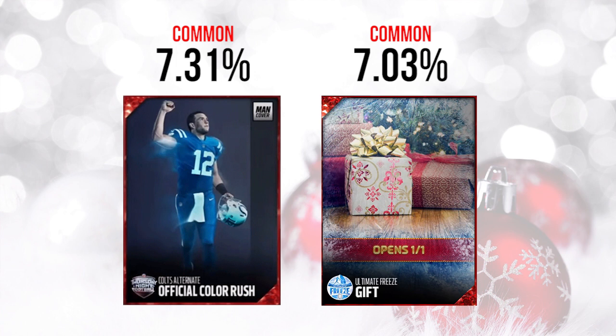When the color rush jerseys first came out — back in September or October, early in the MUT year — they were awesome. We were all like, this is cool, we'll pay up a little bit for them. But at this point, everybody already has the color rush jerseys they want. I don't understand why this would even be a gift; it's literally something most people are just going to quick sell. The one on your screen is a random Colts jersey, so it's not even one you necessarily like. That's pretty disappointing.